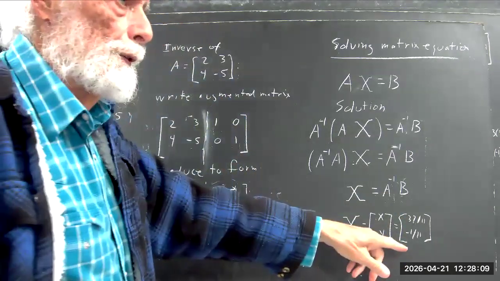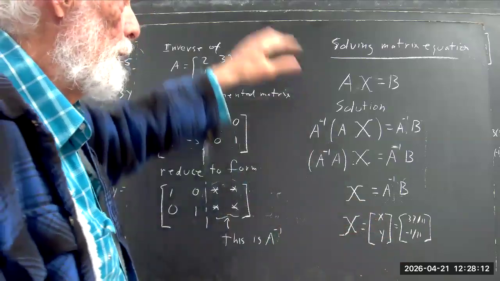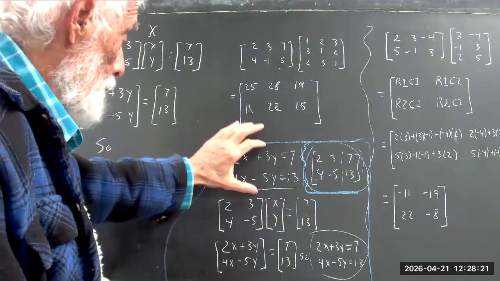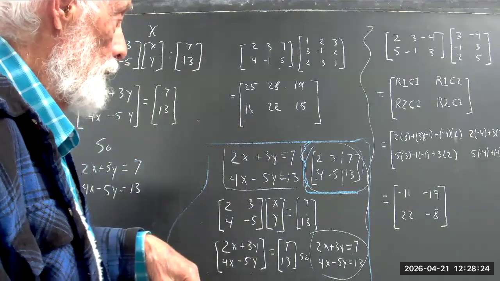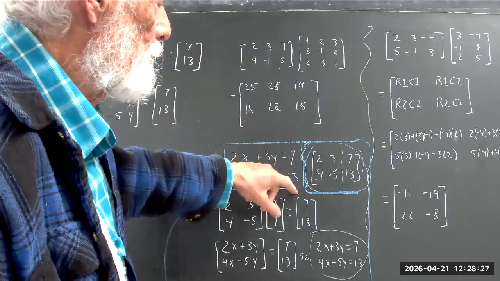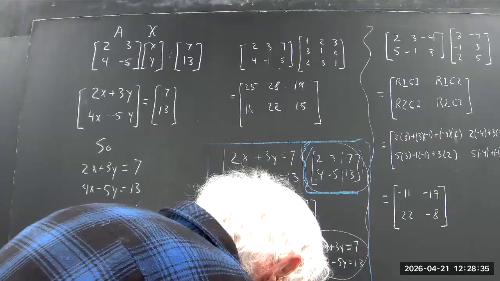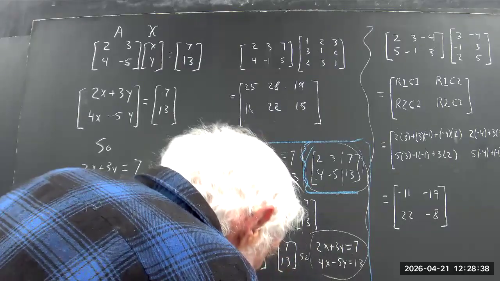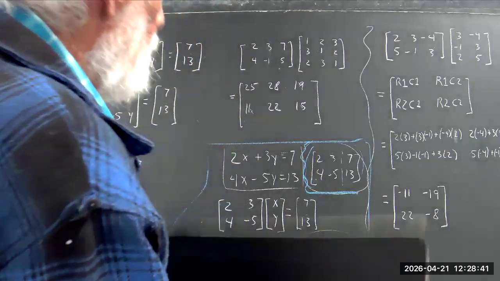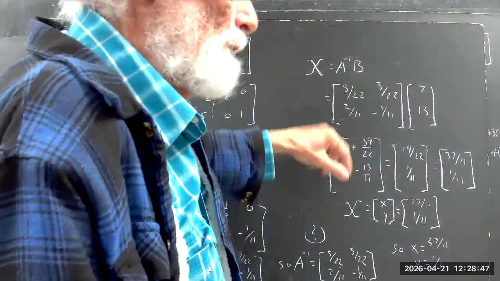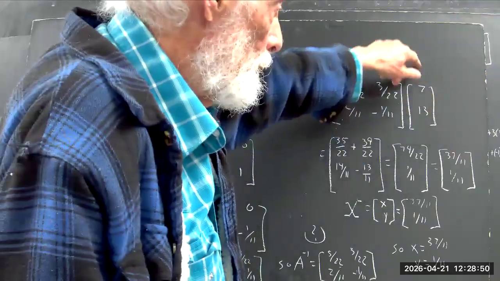Okay, my whole point is that's a lot of work to get this solution. There are easy ways to get the solution, but what if you had the same left-hand side, 2x plus 3y, 4x minus 5y, and then you wanted to solve it for a bunch of different right-hand sides. Then, instead of 7, 13, you could have a bunch of right-hand sides, and you could solve the equation for every one of those using the same inverse matrix. So you multiply this inverse matrix times whatever you get over here.